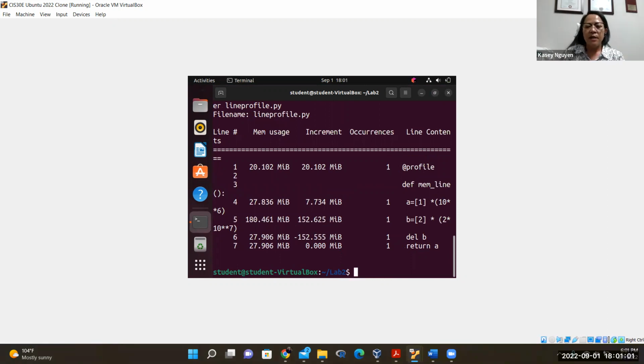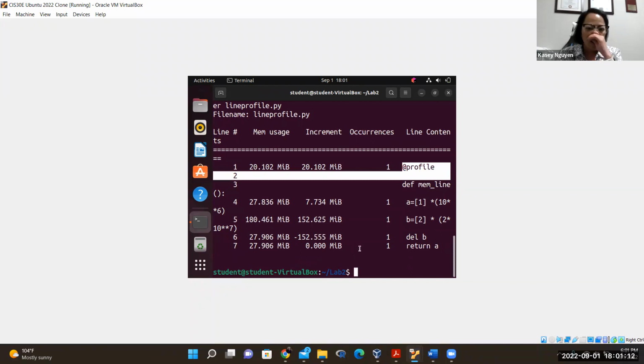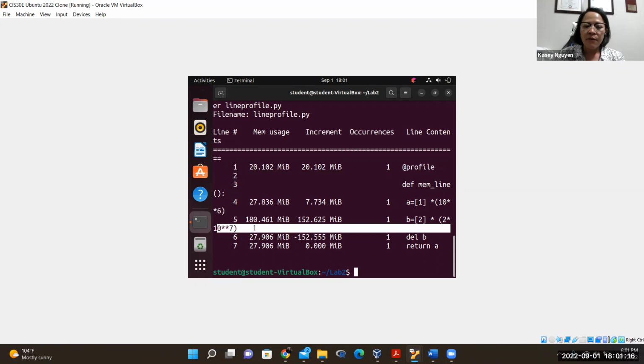So when you're profiling, what it's going to do is read line by line and create your profile. It's showing here, through the operations for each line, your memory usage, this is your storage.